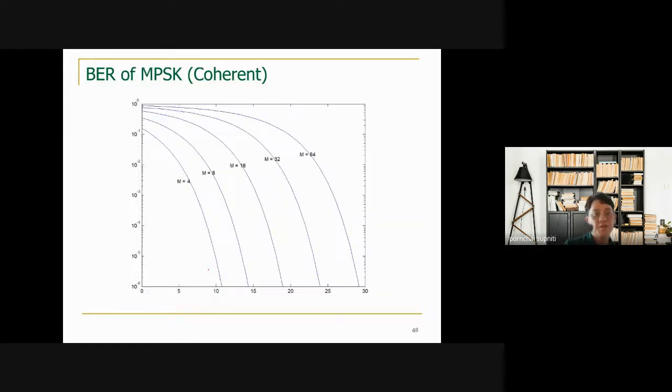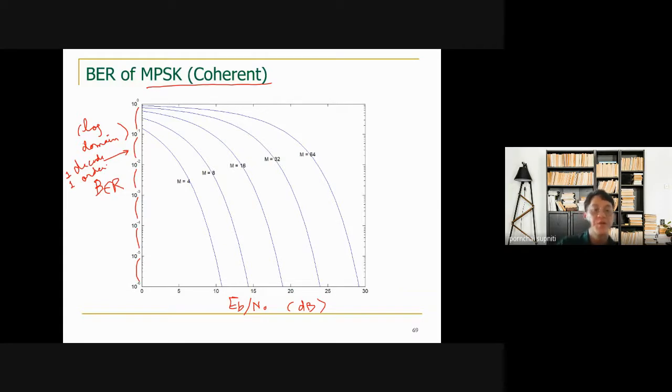Okay, so let's take a look. For MPSK, if we plot the bit error rate, we will have something like this. The x-axis is the SNR in decibel. I forgot to say that on the y-axis, we always plot in log domain. That's why when the values are small, you can still see them equally spaced. Each step is one decade, or one order, of bit error rate.